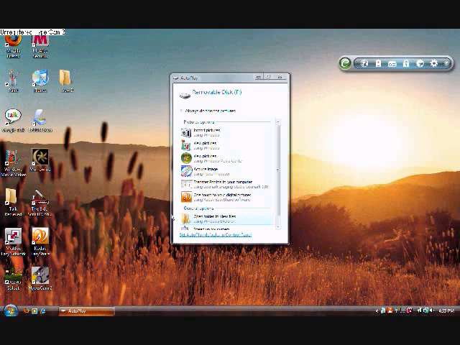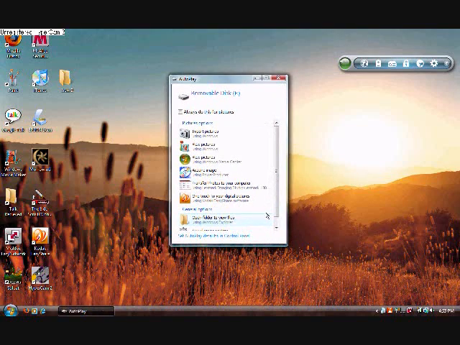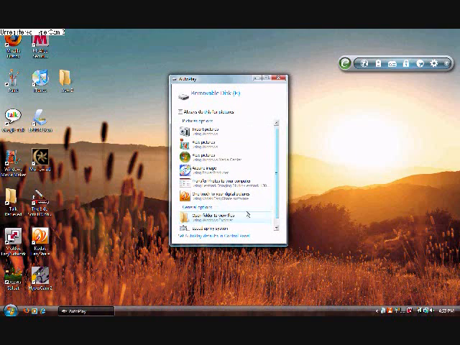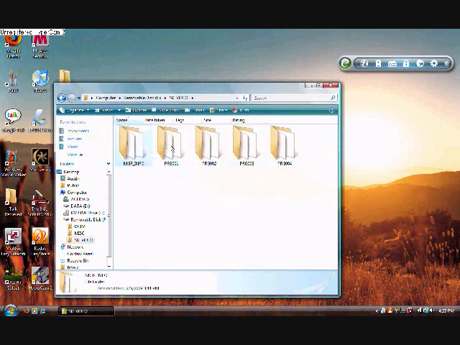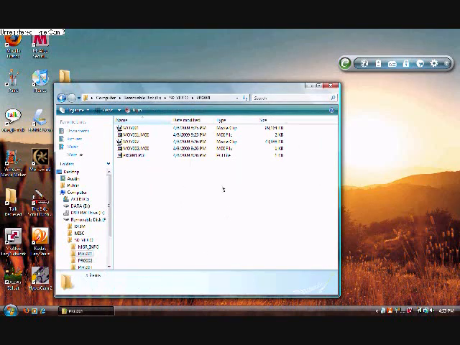Alright, I've plugged the memory card from my video camera into the outlet on my computer, and this should be the window that pops up. What you want to do is open folder to view files, and then there should be a video folder, and then these are all separate dates of filming. And on my camera, it may be different on yours, most likely is. This is what the format is for showing the clips.